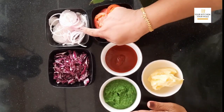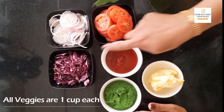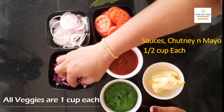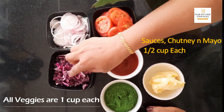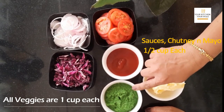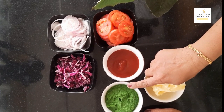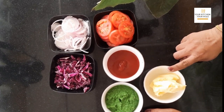Now here I have sliced onion and tomatoes and chopped cabbage. I have purple cabbage at my home, so I'm using it. If you don't have it, you can definitely use the regular green cabbage. Now this is tomato ketchup and green chutney. I have already shared the video of how to make the green chutney, so you can check that out as well. And this is butter.